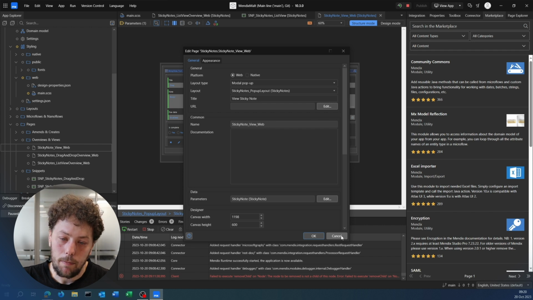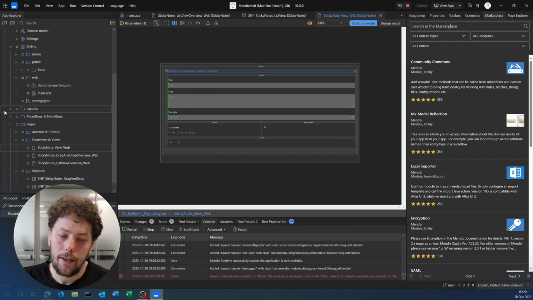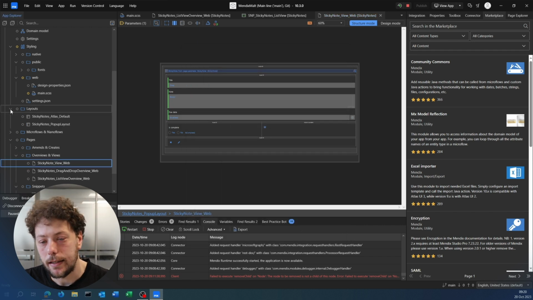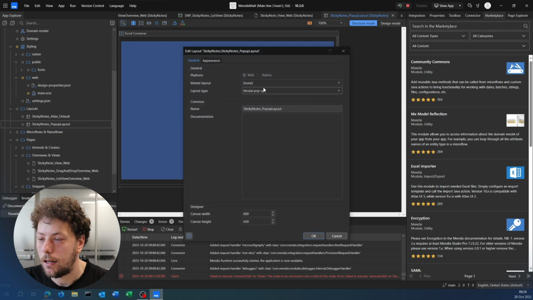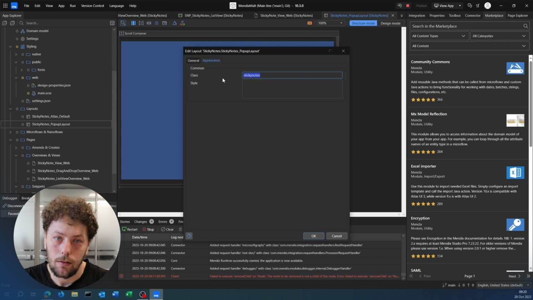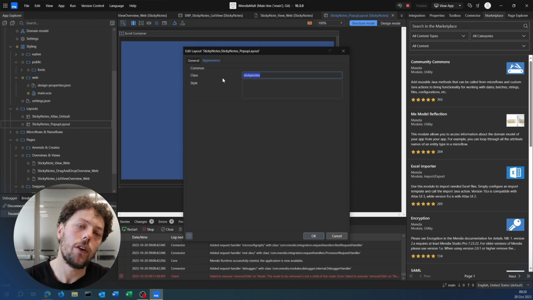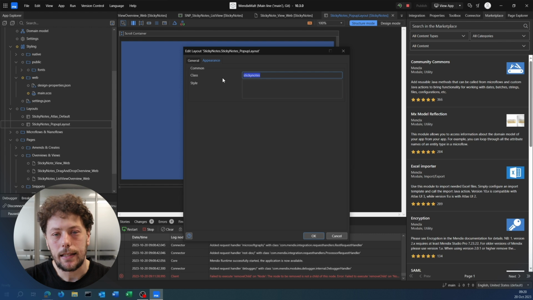So what I've done with the pop-out layout is I have copied the existing one in Atlas UI, and I have simply defined it to have a class called sticky notes. Again, we are defining this class specially so that we can only overwrite the pages that have this specific class.